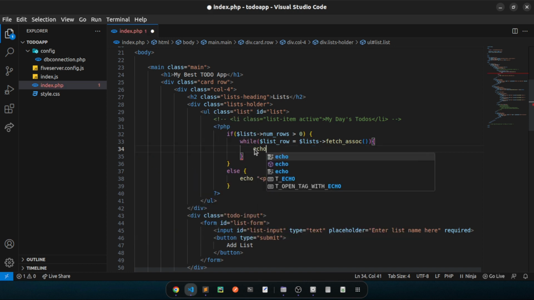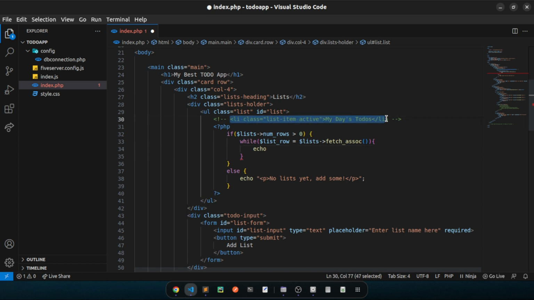So okay, before we go with the catch, let's echo out our list. For example, this is our list. I'm going to copy that and echo it out here. I change this one to those, and here I'm going to remove the active class, and since I have that, I can escape it.